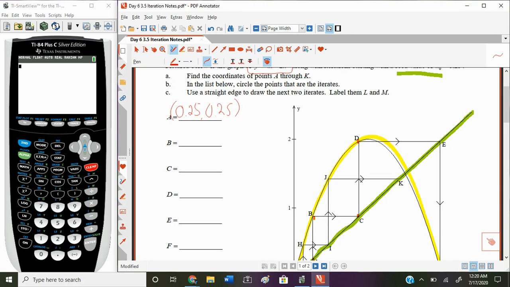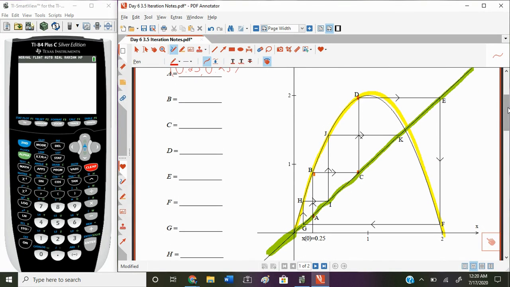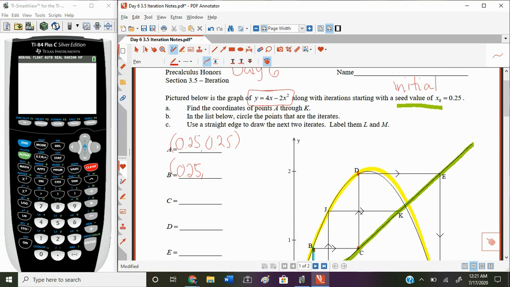All right, but now to get point B, let's go back to our graph and see what happens. We're going to continue following this line. We're traveling up this line. We get to point A. If we follow this vertical line, it gets us to point B. If it's on the same vertical line, it has to at least have the same x-coordinate. So we know that the x-coordinate of B is 0.25. Now how do we find the y-coordinate? What part of the graph is it on? It's on the parabola. So this is where we care about the equation of the parabola. If I know the x-coordinate, I can certainly find the y-coordinate by substituting the number in.